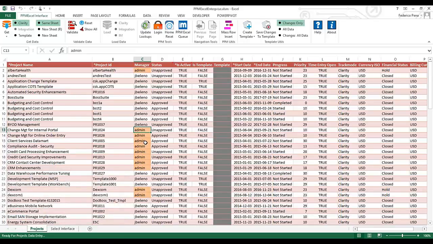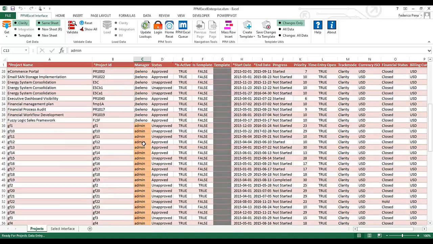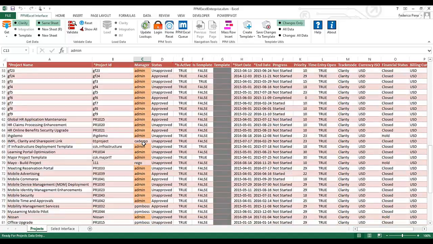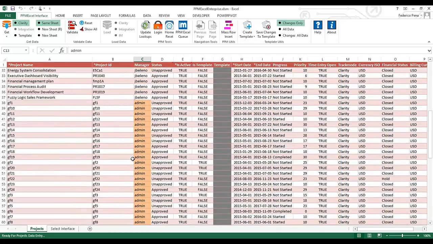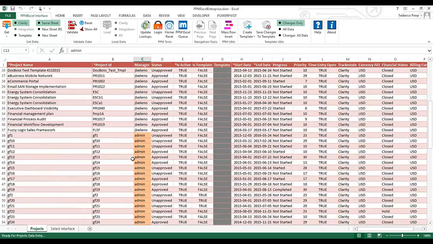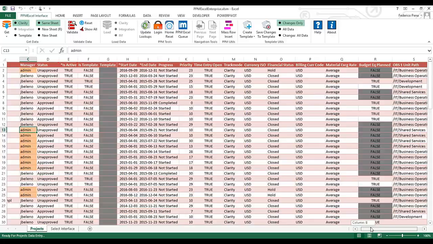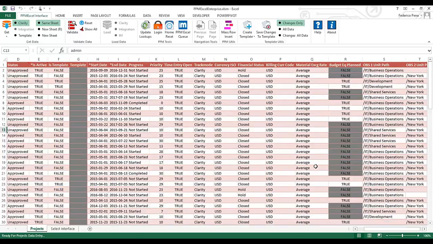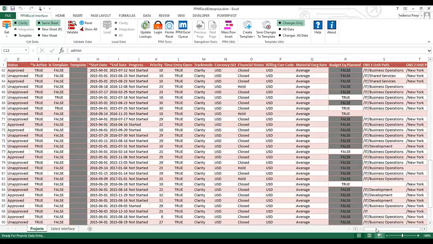You notice the first thing it does is highlight all of the cells that it modified. There's a big advantage to this, because it lets the end user know what he's modified. He wants to validate what he's modified before he pushes that data back into Clarity. So you can take a look at all of the fields and make sure that nothing got modified by accident. In this case, I'm going to say, yeah, that's perfect.